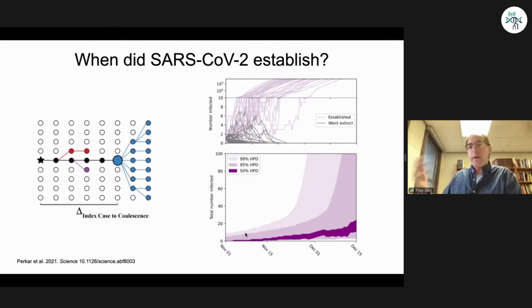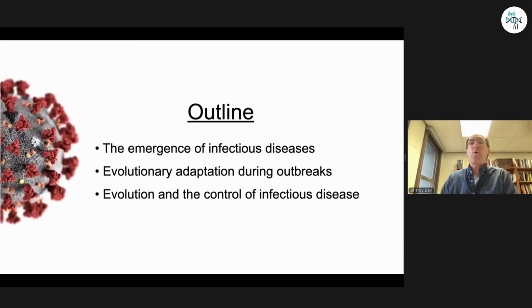If you replayed the thing over and over again, the claim is that the vast majority of those would never have taken hold. And the ones that did tended to be those, like in the general theory, where there was a high average number of contacts among individuals, and there was a high degree of heterogeneity in the number of contacts in the population. Okay, so that's just a very quick, brief tour through some ideas and processes involved in the emergence of infectious diseases.